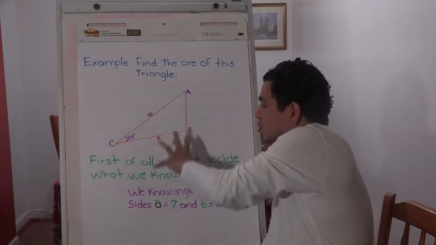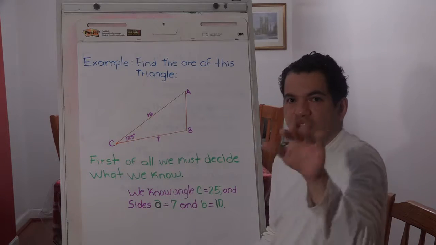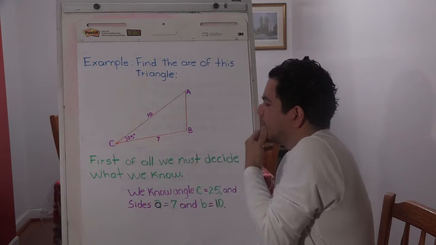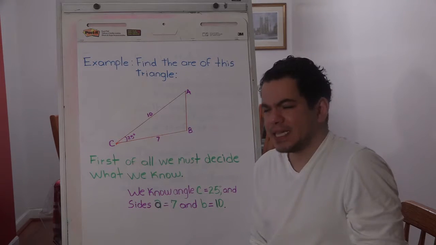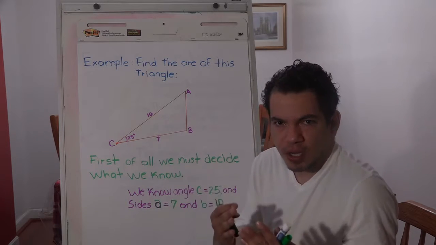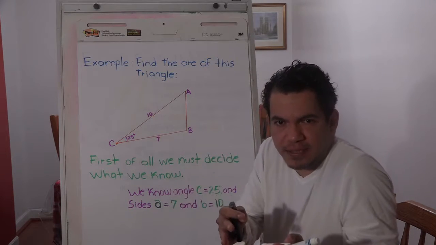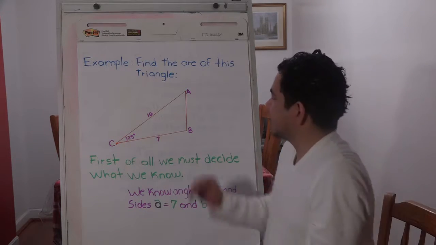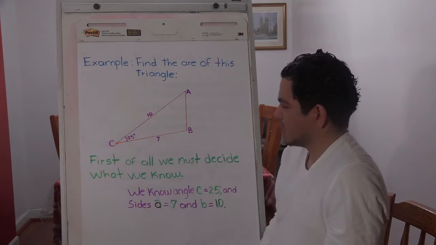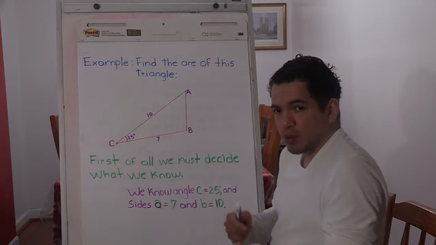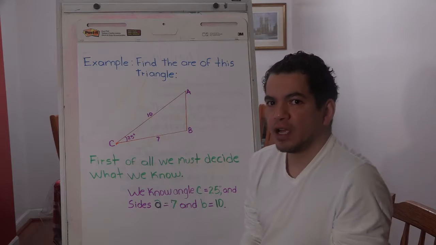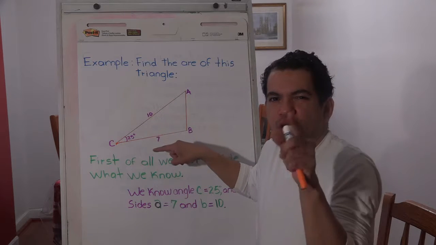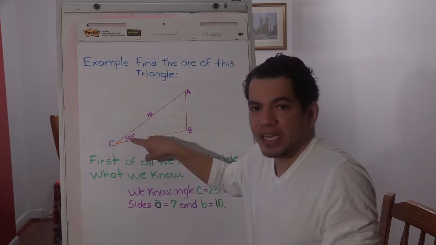So what we're going to do is find the area of this triangle. This is not a right triangle. This is an obtuse angle. So how do I find that? Well, based on SOHCAHTOA, sine, cosine, tangent, your knowledge of that, we're going to apply it to this triangle. It says, find the area of this triangle. So we are going to take half of the product of two sides, and we are going to take the sine of the included angle.